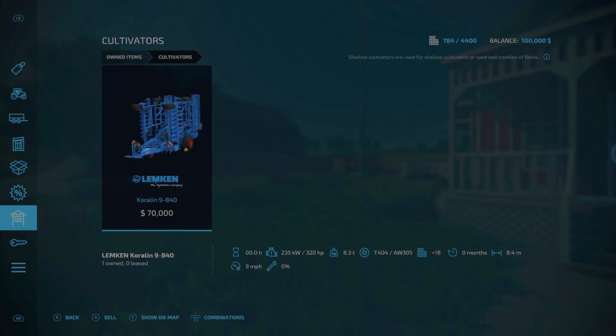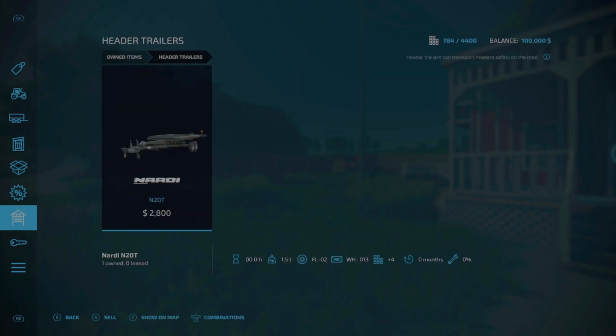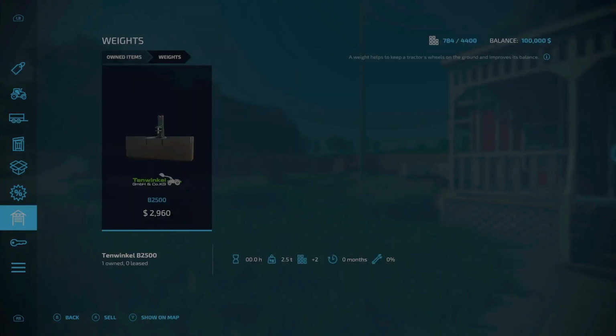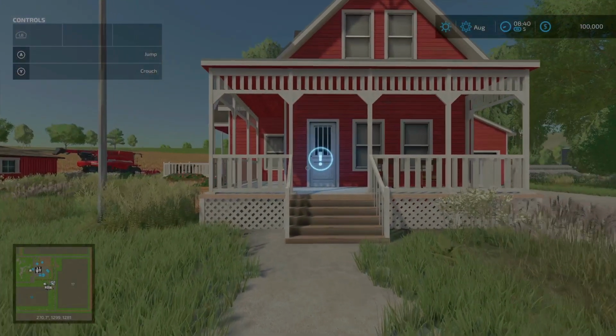Under cultivators, we have the Lemken Karat 9840. Planters, the Kinze 3665 Blue Drive. We have a header trailer for our corn header, the Nardi N20T, and then under weights, we have the Tenwinkel B2500.